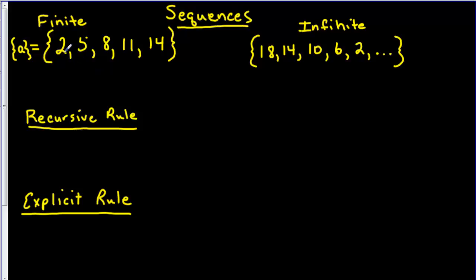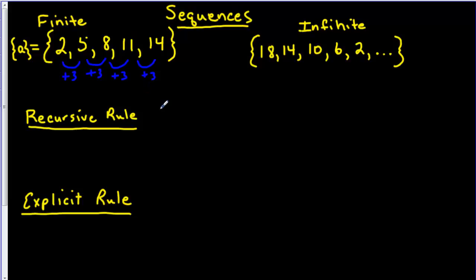Some of you may have already noticed in this sequence that going from the first item to the next, we've added 3, we've added 3, we've added 3. In this case, we're looking at a common sum or a common difference. You'll hear the word in an upcoming video about common difference. Instead of adding, we would take this item minus that one. So 5 minus 2 is 3, 8 minus 5 is 3. That would be our common difference.